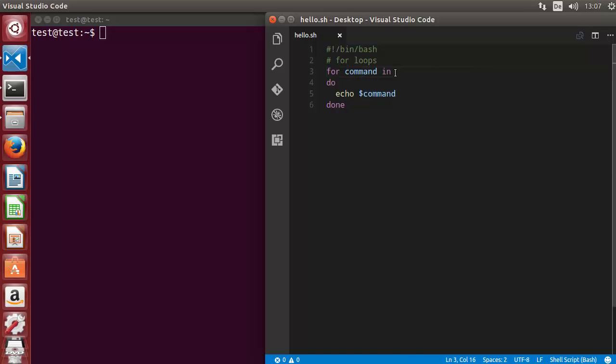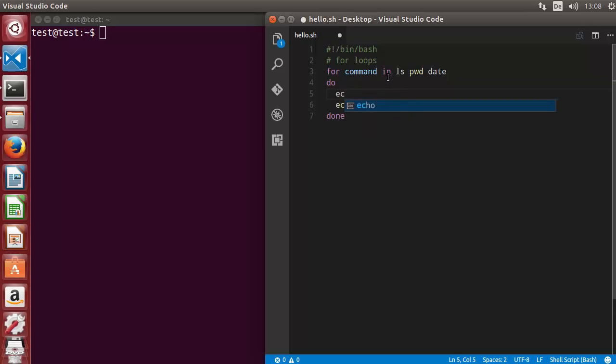So we can give a list of commands in order to execute them. For example, I can give ls here, and then I can give pwd for present working directory, and for example I give the date command to know the date, right? So this is the list of commands, and these commands will be executed one by one. First of all, the ls command will be executed, and then the pwd command, and then the date command will be executed, right? So let's see how this works.